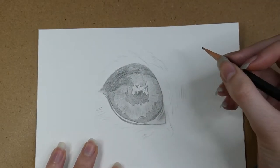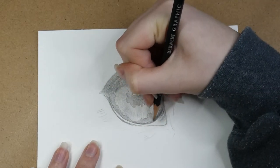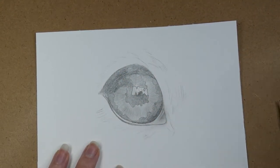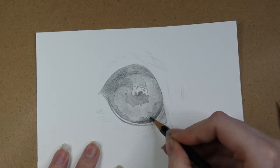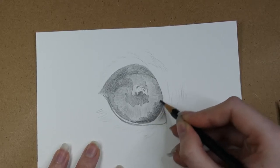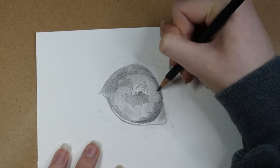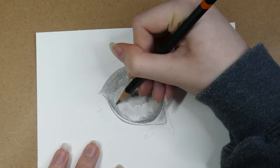Another thing I did here was draw lots of straight lines within the iris of the eye. When I was younger and drawing eyes, I would always draw lots of straight lines within the eye like spokes within a wheel. Eyes don't really look like this, so study your reference photo clearly and see what shapes you can find within the eye — rarely are they just straight lines.